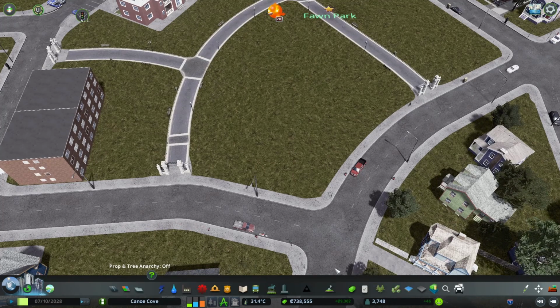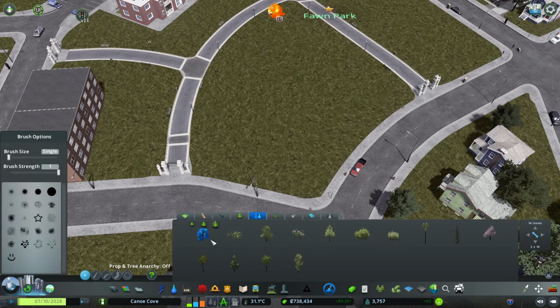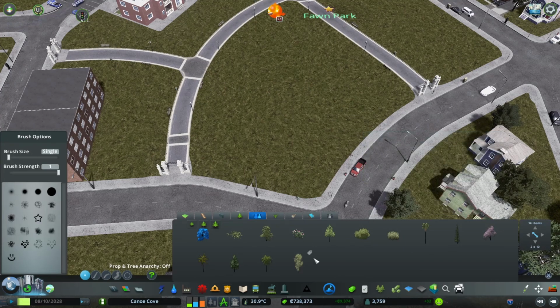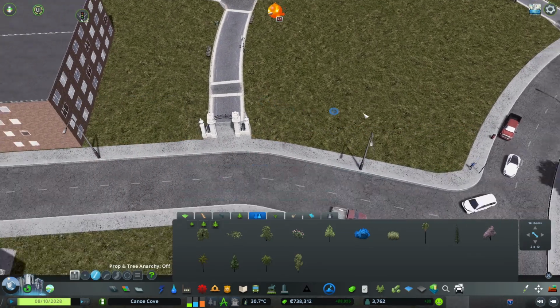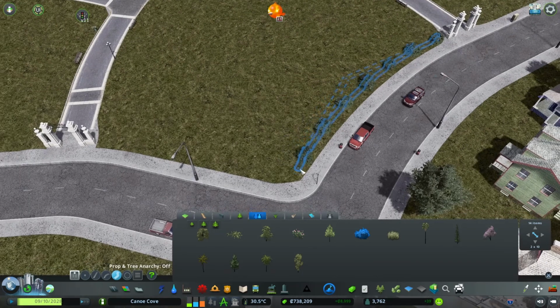I don't think I'm going to fence this one in. I think I'm going to do it with landscaping this time. Let's grab a small bush of some sort. Fix this. Yeah, this will work. This a prop line. Yeah, I like the default spacing. We'll do that.